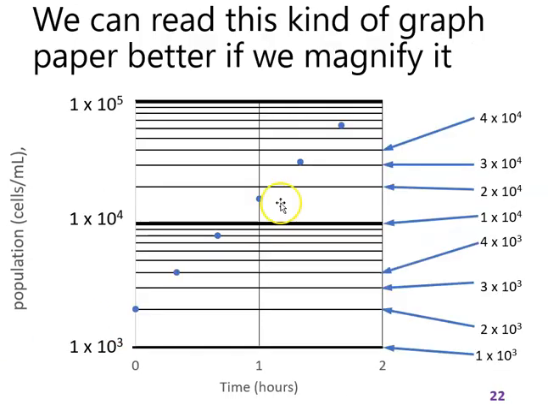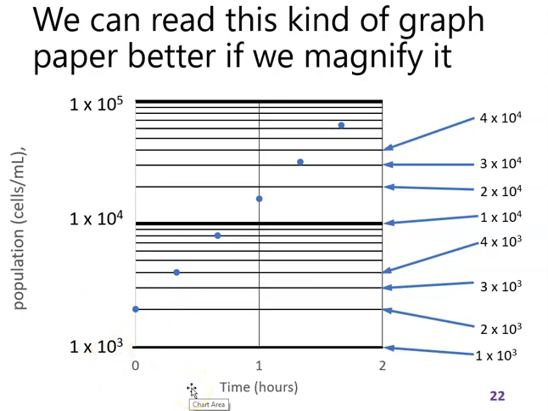So let's magnify this, and let's look at some of these smaller lines and what they are, and we'll figure out how to do this counting. We start at the bottom. Always start at the bottom. Find a labeled bar, like 1 times 10 to the third power. The first small line up above it, when we make that big jump, is 2 times 10 to the third power. Going up again is 3 times this same power, and then 4 times this power, 5 times this power.